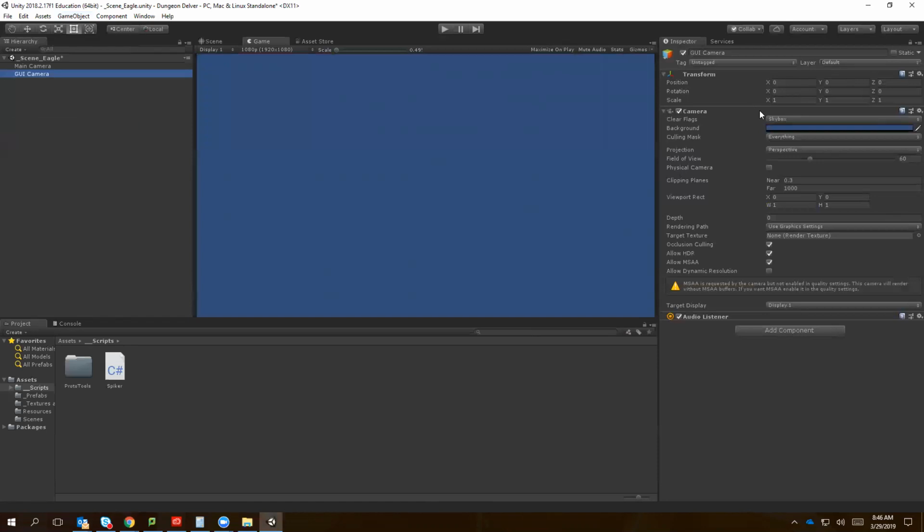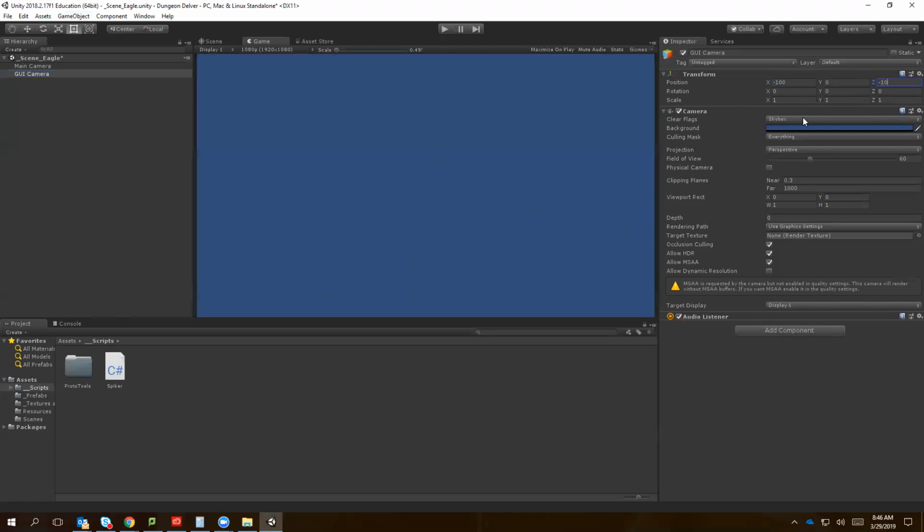But it looks like it has a space in it. Now, in our GUI camera, let's set our transform. First of all, our position, we're going to make -100, 0, and -10. And then our rotation, we want all 0s, our scale, all 1s.